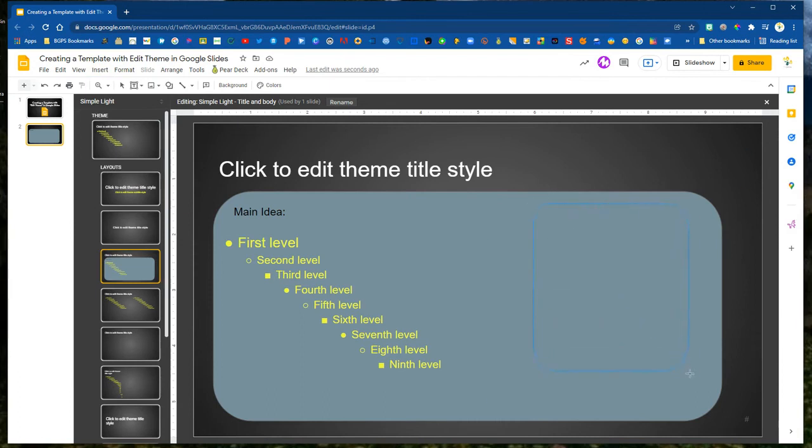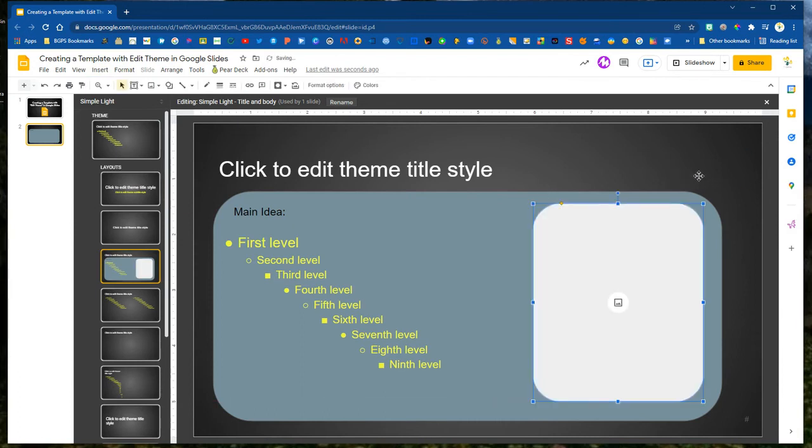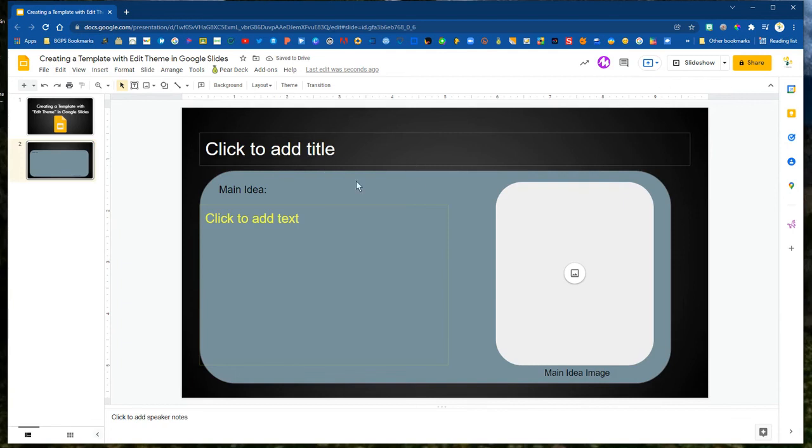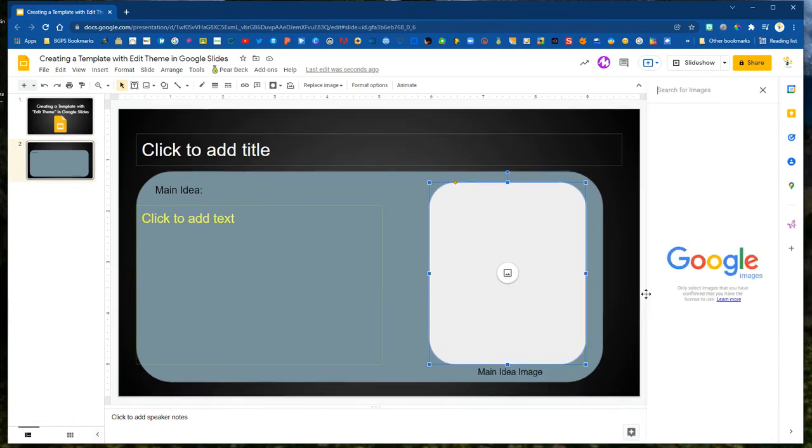So it's going to be clickable and it will be a quick way for students to insert an image into this slide that's going to have a nice structure for them. So now you can see this is the completed slide on the student side when they would open up this slideshow. And the text boxes that I added are not editable for students. They can only edit the placeholders that I added. So when they click on that image placeholder, it gives them a quick shortcut to the insert image options. And then that image is going to automatically be inserted into that placeholder.